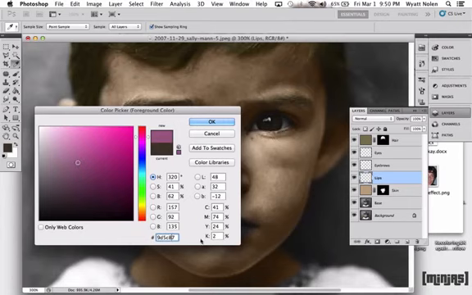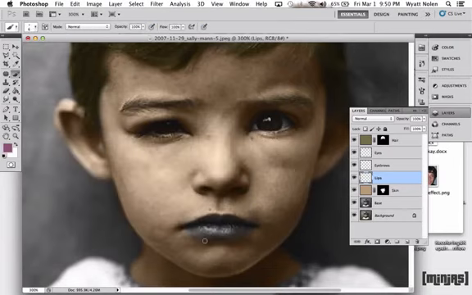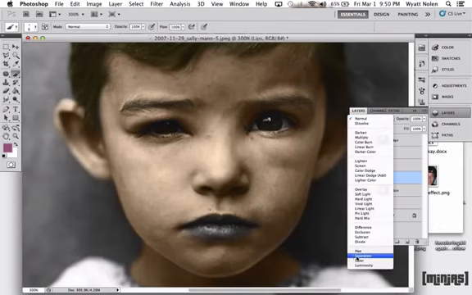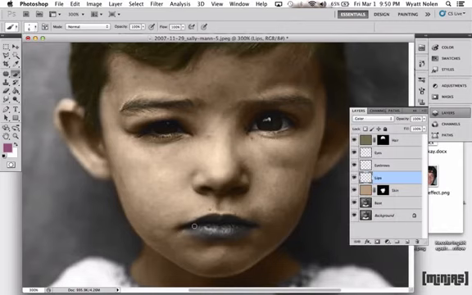So let's do this color. Let's do 9D5C87. Let's give that a shot. And so the same concept as before, let's change the layer over to color. And then we're going to color onto here.